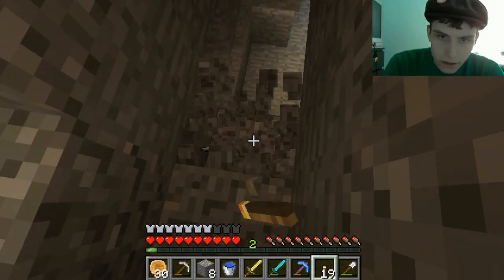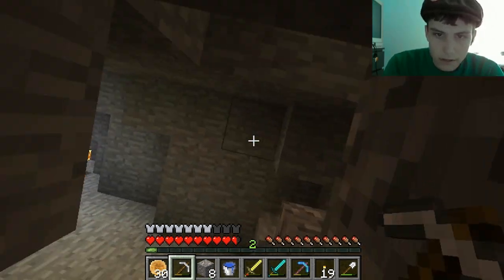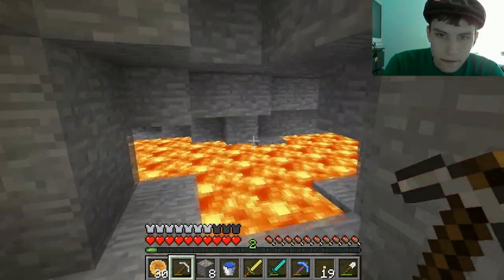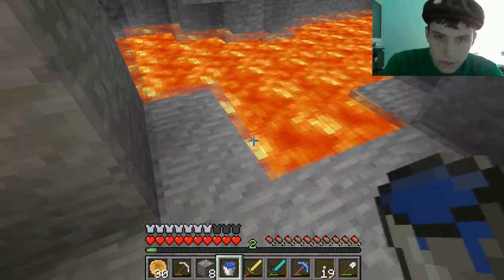Let's go look over here. Hello. I hear something walking. I hear it. What is it? Oh, stupid thingy. Okay, let's look around here. Ooh, it leads us into another cave. Let's go over to the cave.